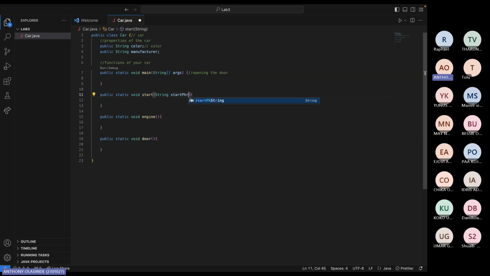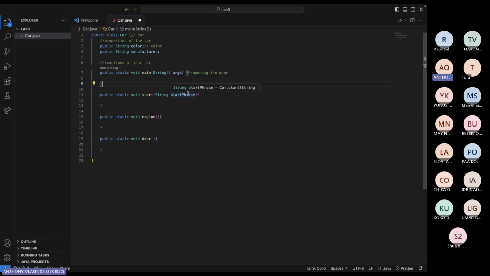Maybe your car has a particular phrase it needs to hear. So collect a start phrase. If you enter and you say start, the car is supposed to start. If you enter and you say, how are you? That's probably not registered in the car, so it's not a start phrase. It's not going to start. So that is your input.